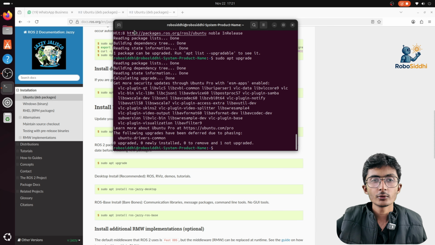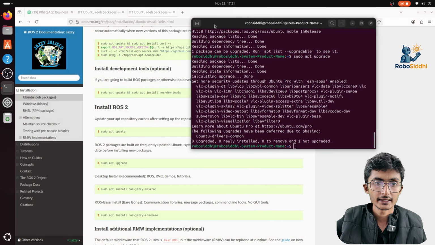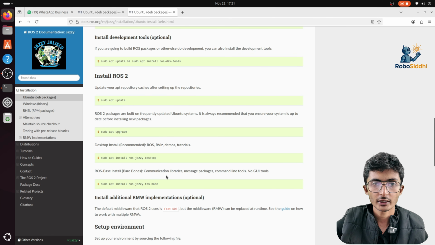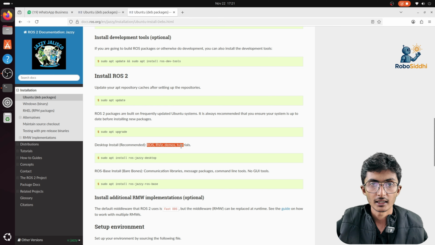You are going to find two packages here. One is the base, which is only bare bones, which means you won't have simulation tools like RViz, demos and tutorials. If you want to install ROS base, you won't have it.